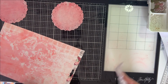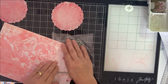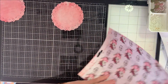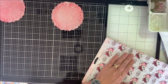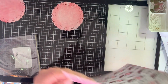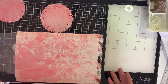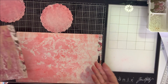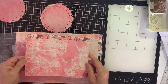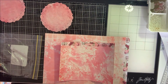Now the only thing that I found when I was doing my doilies, I did end up with red hands. If you don't want to have that, just wear some gloves. Now I'll pick up the last of my watercolour, and here we have a nice splodgy piece of paper, and it's one way that you can introduce whatever colour that you're using. I actually made one previous, and that's what it actually dries out like. So that will give me plenty of paper to work with.